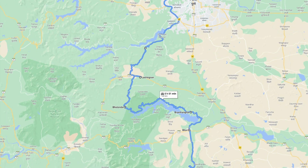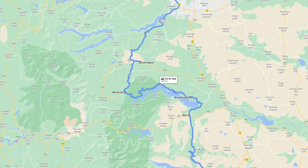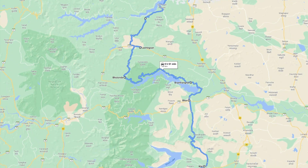Alright guys, going forward, let me tell you the plan we have for today. We are going from Pune to Maharashtra, which is about 75-80 kilometers, give or take a little, on the highway. But since we have a raised car with us, the GLC Coupe, we thought we would go through the interior roads, the B roads, or the rural roads. Pretty sure we're going to go across some really brilliant scenery, meet some really lovely people, and, though this is not the right time because we're in the middle of a pandemic, otherwise you'd also have some lovely food on these roads.